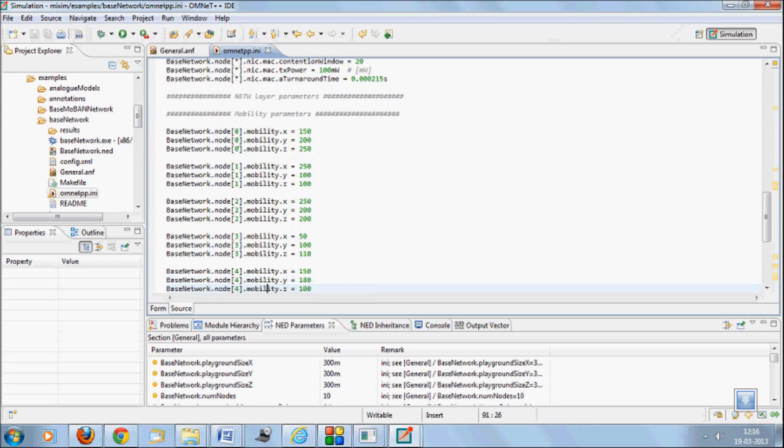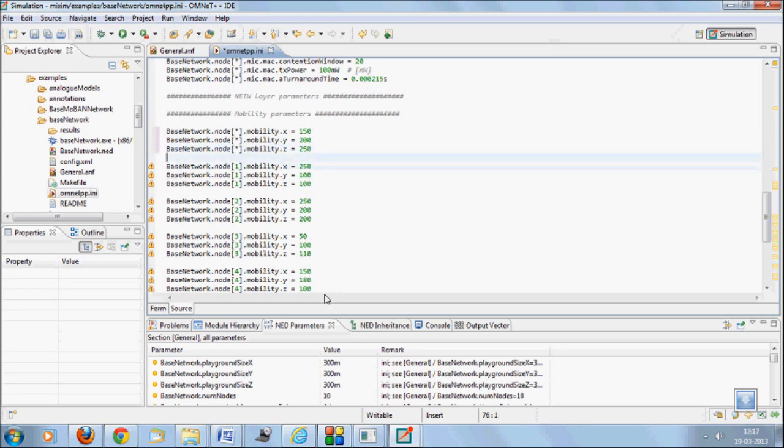You see mobility has been assigned separately. Because there are 5 nodes, it's okay. I want 10 nodes, so I'll change the zeros and ones to a star. So for all the nodes, mobility in the x direction is 150 meters per second, and the z direction and y direction are as shown. You may keep any value as 0 only.